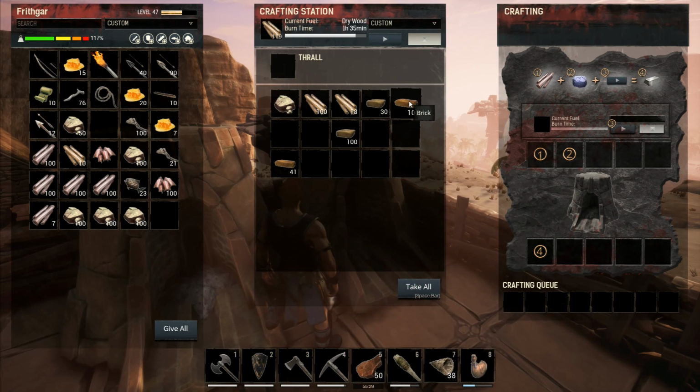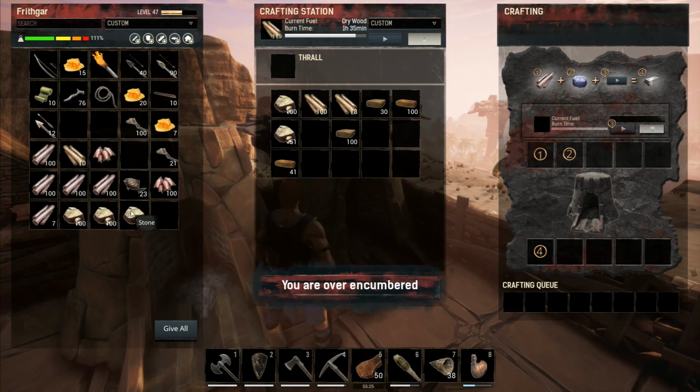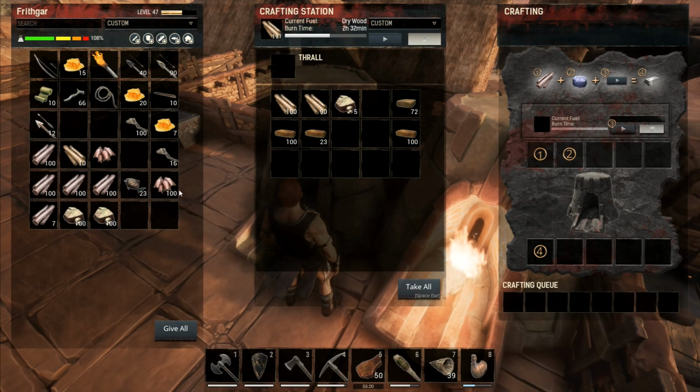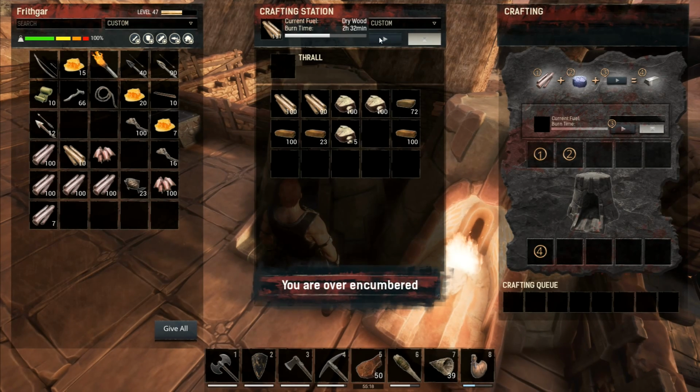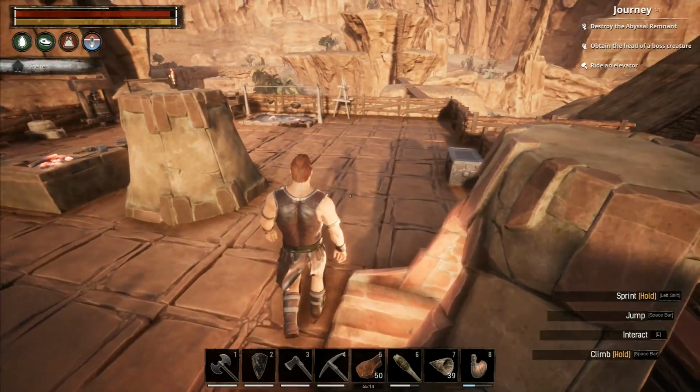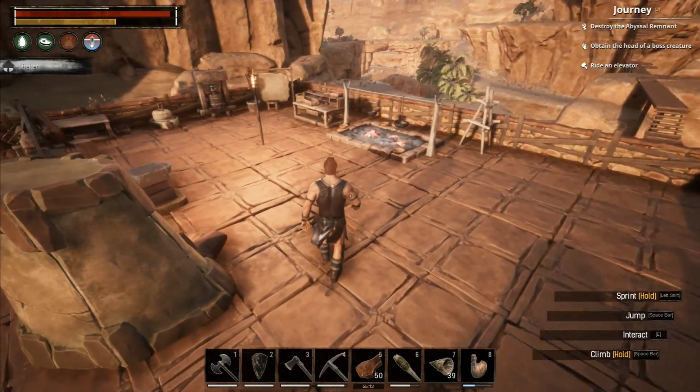So we've got hardened bricks there, and we've also got some bricks. We're going to want more bricks in there, like that. And in this one as well, we're going to put some more stone to make some more bricks. Perfect. I got a load of timber on me as well.